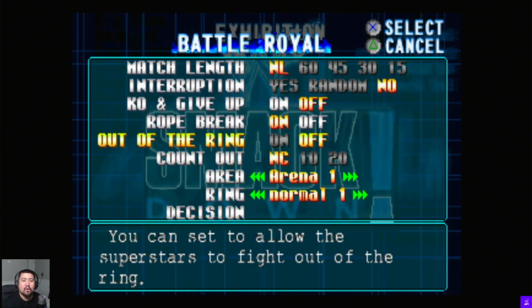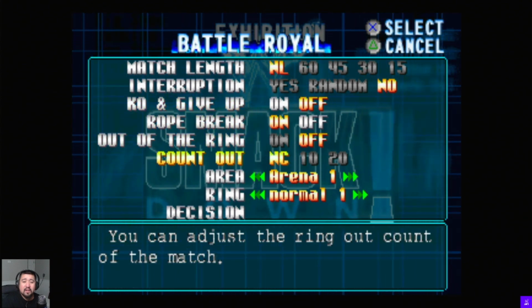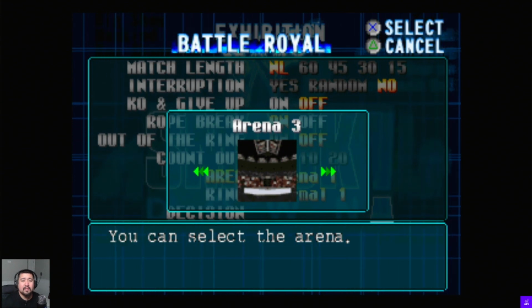Okay, no match length, no interruptions, no KO or give up. Rope break is on, out of the ring is off, no count out. Let's do ring, arena number 3.